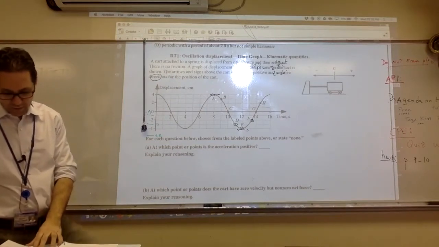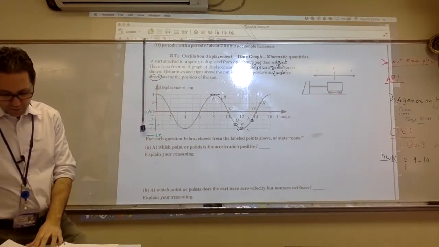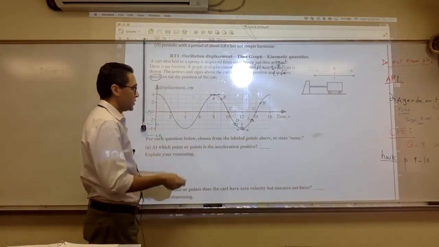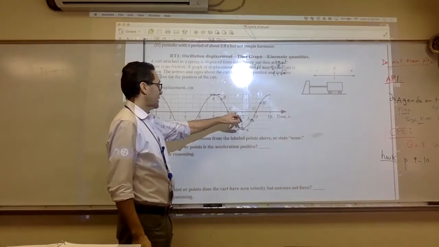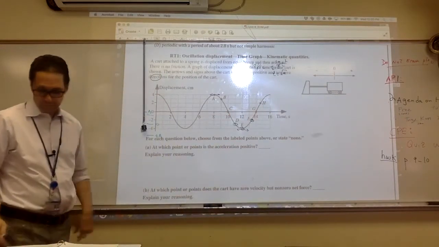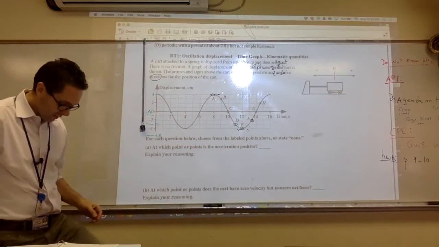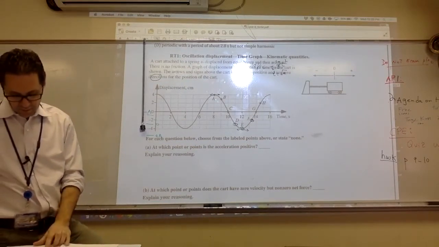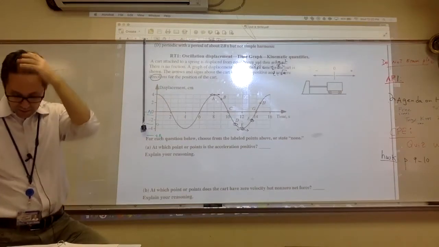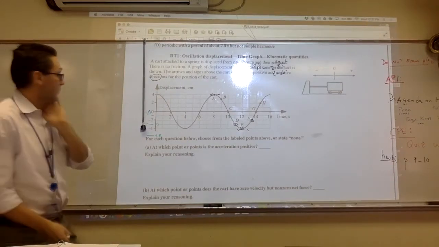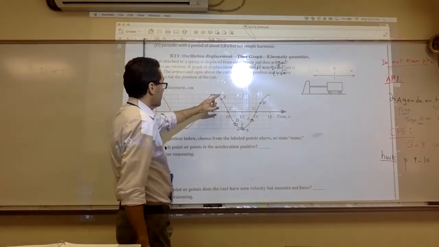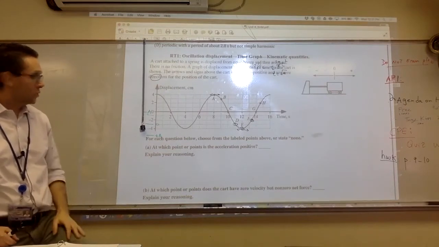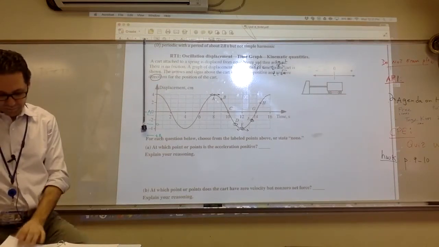At which point or points is the net force equal to 0? Well, the net force is equal to 0 when the displacement is 0. In other words, there is no stretch, there is no compression. So that's basically at C and G. Okay? And I'm not writing down the explanations, but I'm talking about them, so you can take notes of that. At which point or points are the acceleration, velocity, and displacement all positive? Never. And the reason for that is because position and acceleration have to always be opposite. So there is no way that they're going to be on the same side of that graph.